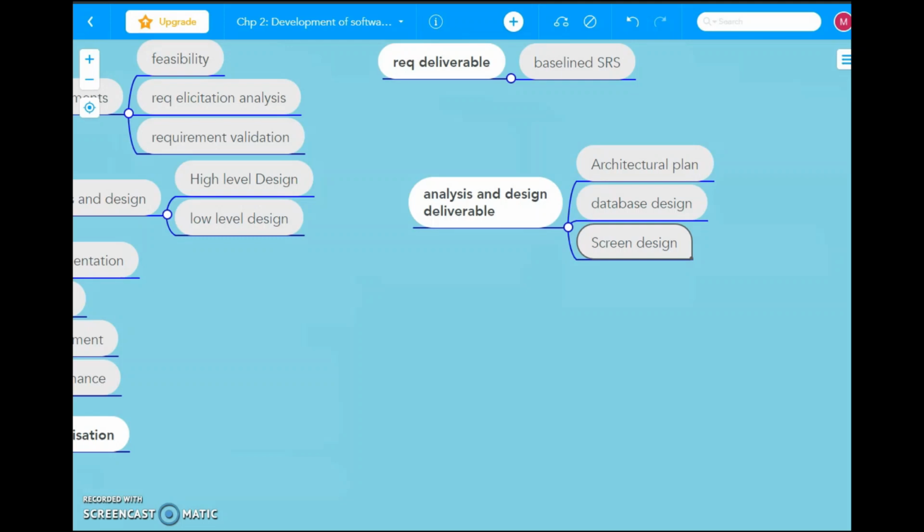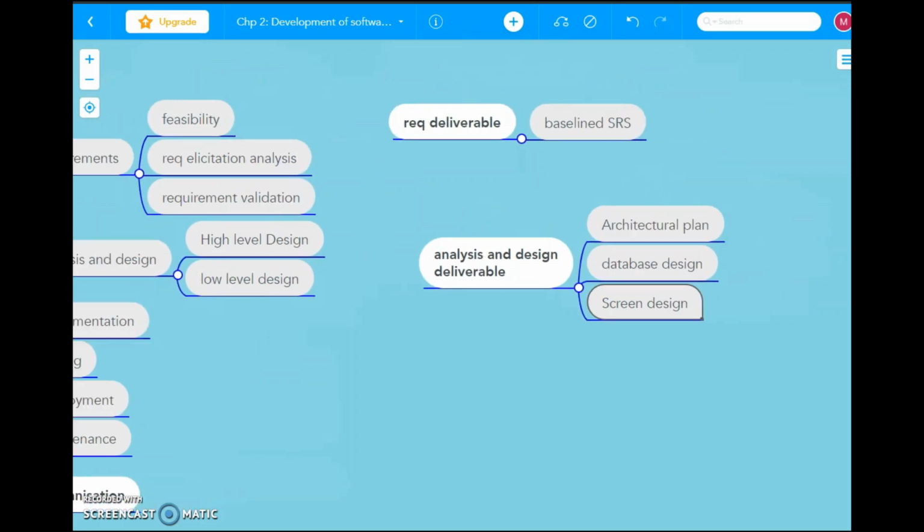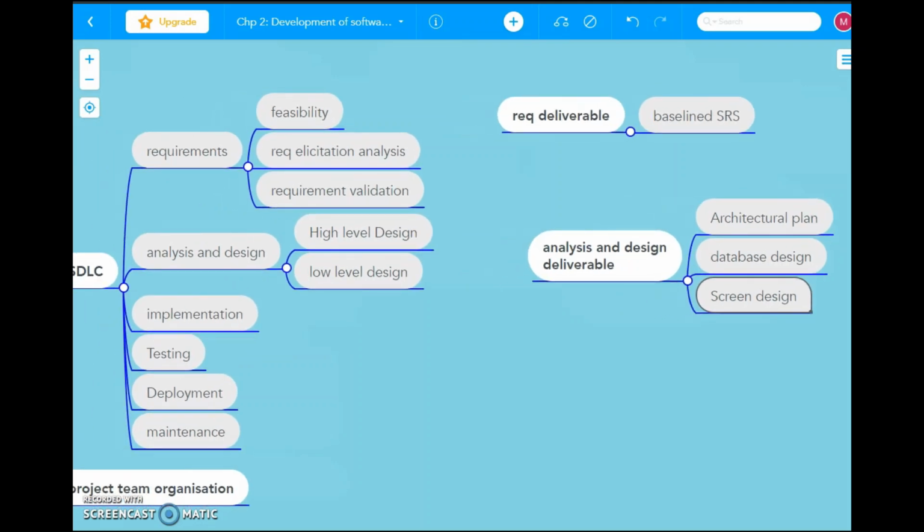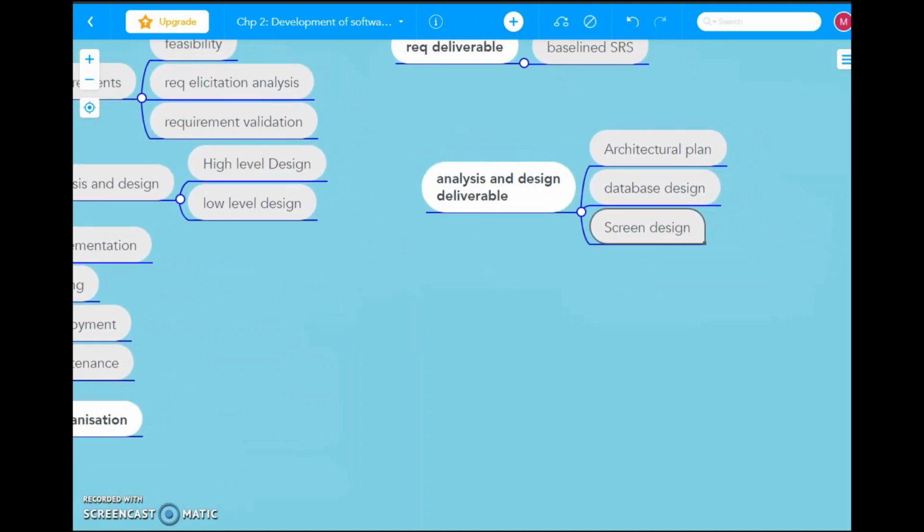That is called the wireframe. Sometimes we get these wireframes in the requirement phase only, so that in testing we get the wireframes in the requirement phase itself. But this is for development that we are seeing.